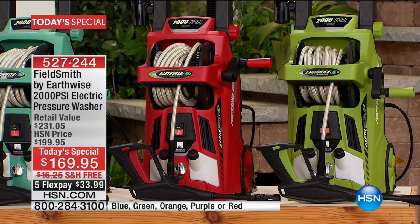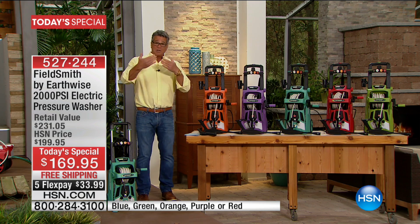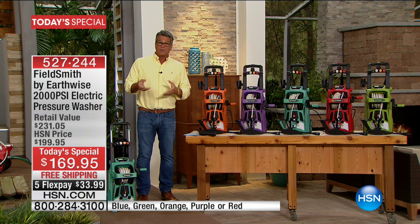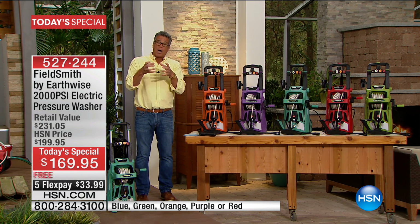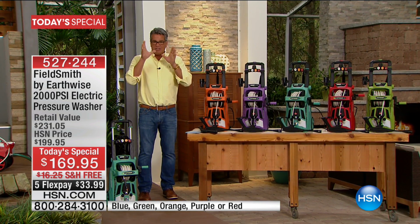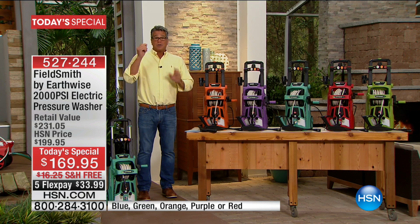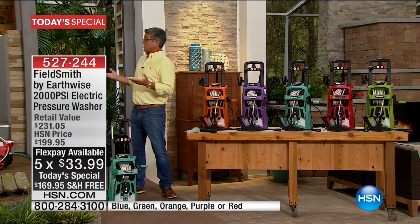This thing is gonna crank out 1.5 gallons per minute, which, believe it or not, is less water than your average garden hose, because what it does is it takes that water and it concentrates it down to almost a bullet, like a laser. That's what's so wonderful about a pressure washer. 2,000 PSI is the most pressure we do.